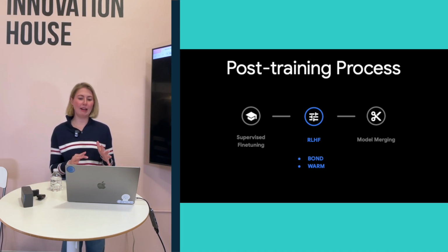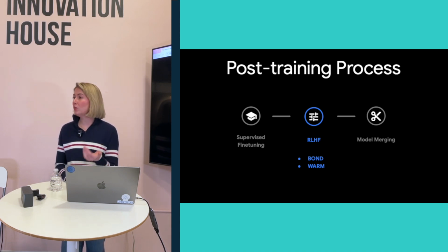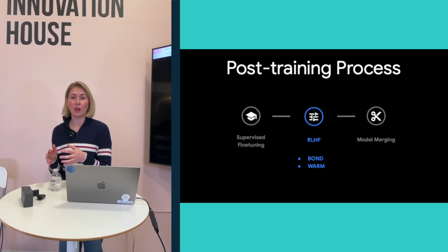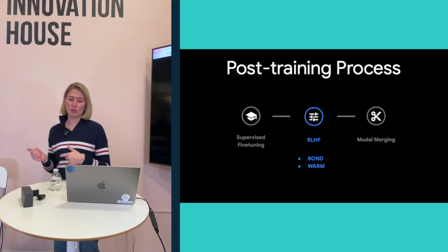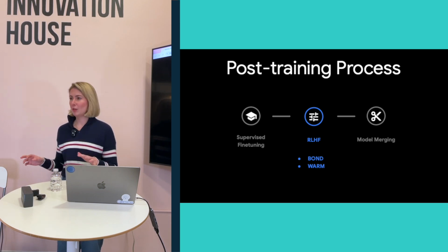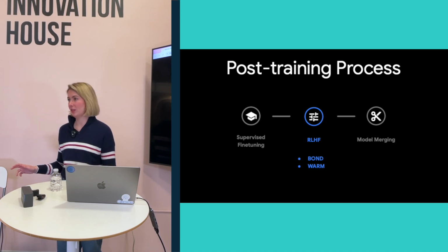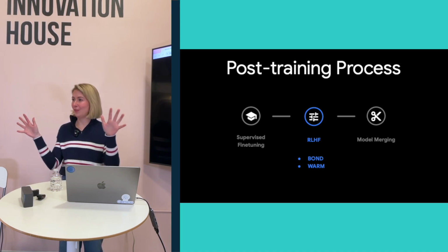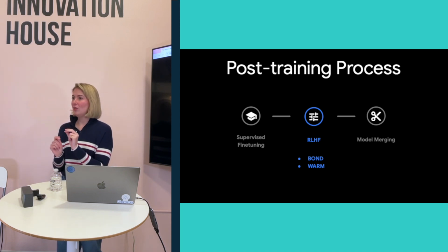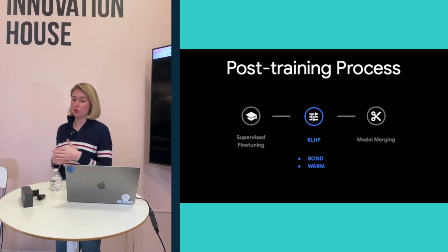I'm going to assume many of you are probably familiar with the RLHF process. If you're not, at a high level, RLHF is a process where we train a reward model to be aligned with human preferences, and then use that reward model to score our model's outputs and tell us whether or not we're generating high quality or low quality responses. If you're not super familiar with this process, again, I would recommend checking out the Gemma 2 paper and some of the great works that we cite there. But right now, instead of our general RLHF process, I'm going to highlight 2 innovations that I'm particularly excited about that were key drivers for Gemma 2's performance.